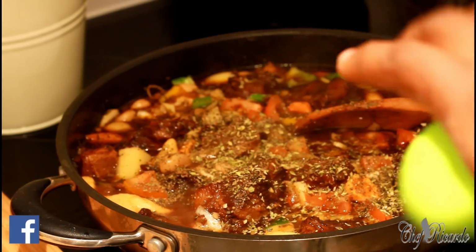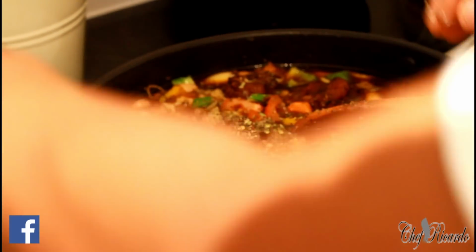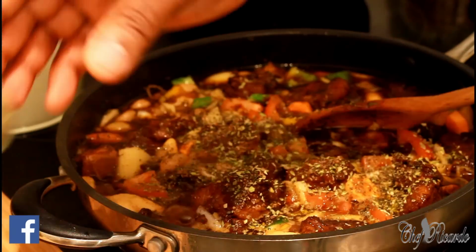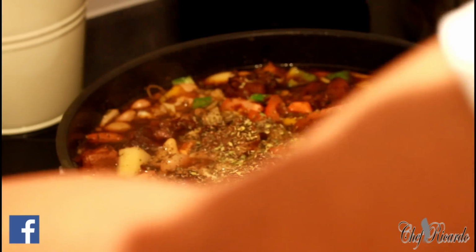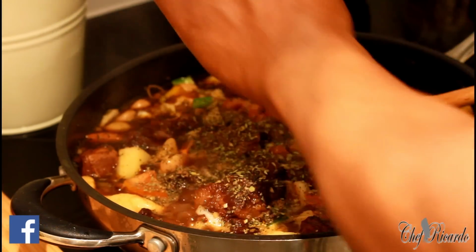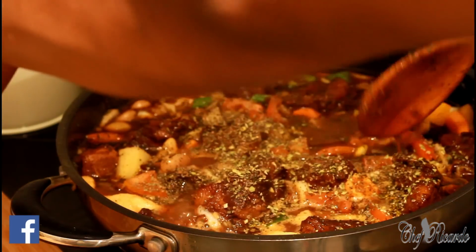Remember, I didn't use a lot of season. I'm using a lot of natural season. I believe I put the basil in already, and that one, and so let's put a little bit of cracked pepper. Lovely.